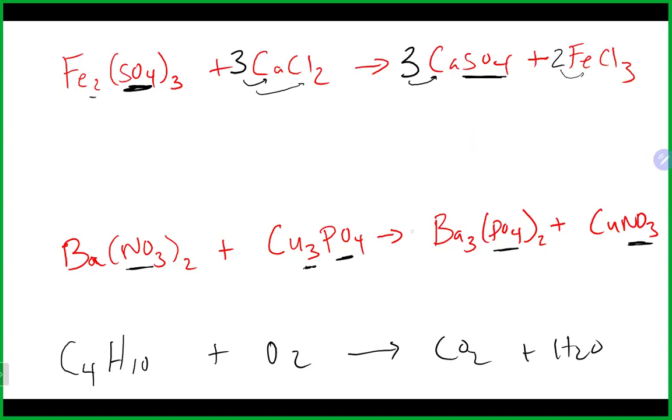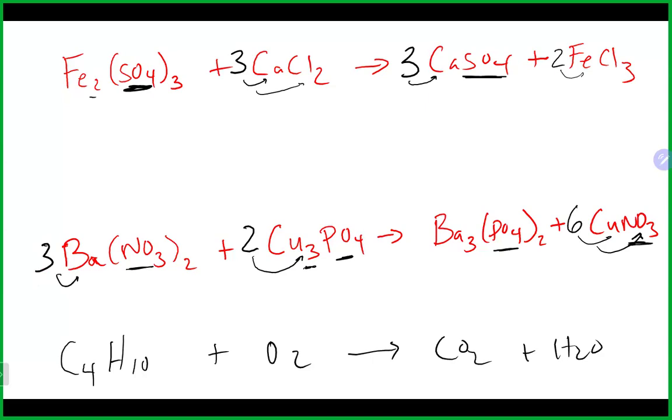So in this case, I'm going to start with phosphate. I have 1 phosphate on the left and 2 on the right. So I'm going to do a 2 for my phosphate. Now I'm going to go to my copper next, which is 6. And that 6 for the copper means I need 6 nitrates. And I'll put my 3 over here, and that gives me the 3 bariums that I need. And now I'm balanced, really quickly.